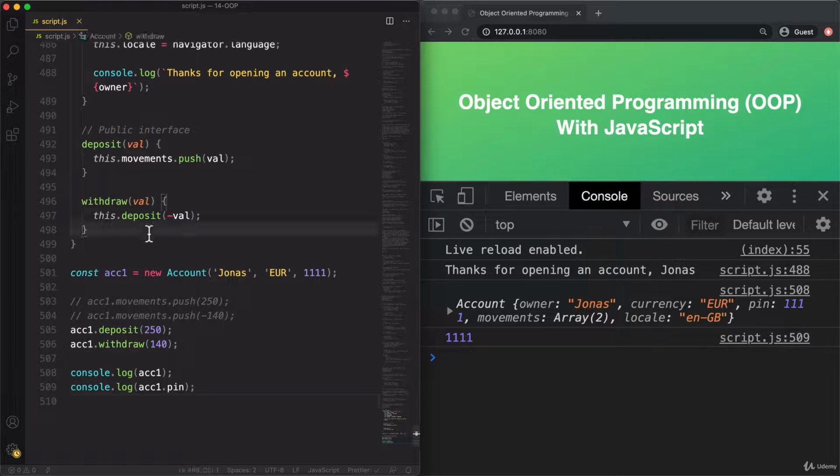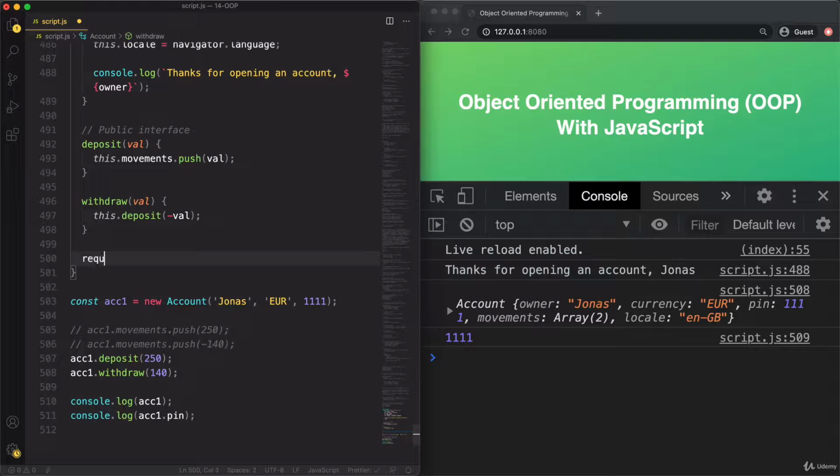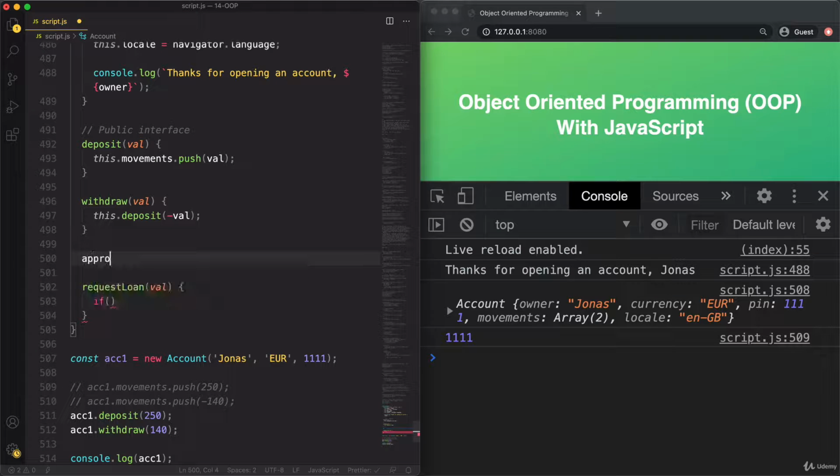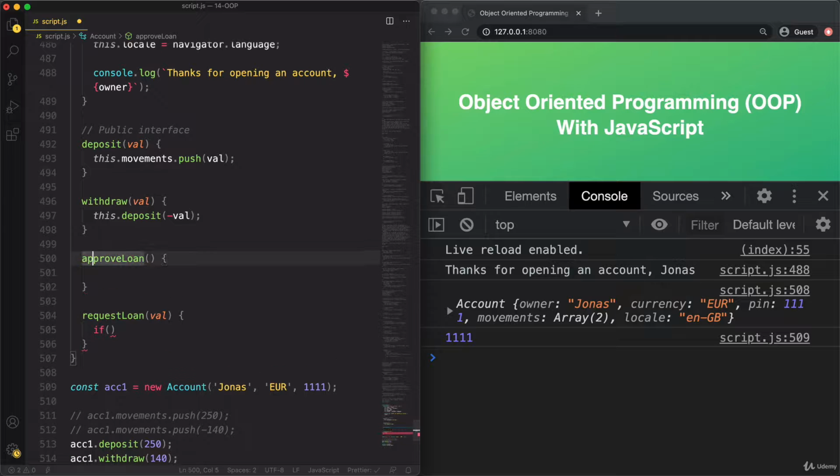So let's say we have a request loan method here for some value. And remember that this was also a functionality of the Bankist application. So we could make the approval of the loan based on some condition. And that condition could come from some other method. Let's say approve loan. Let's pass in a value here as well.